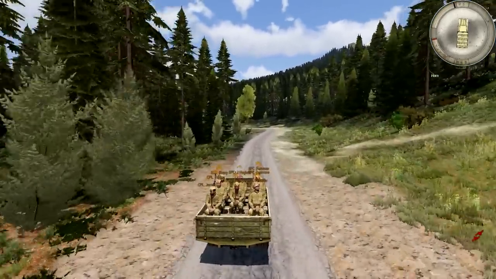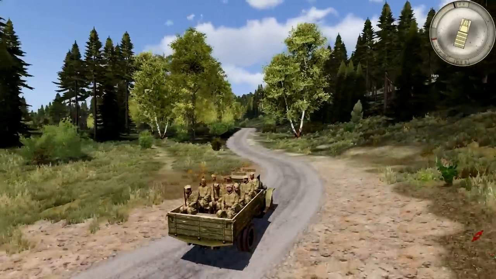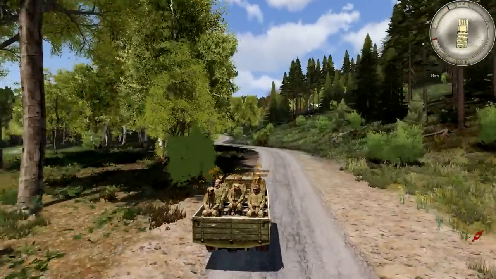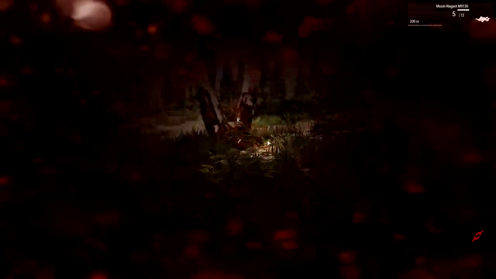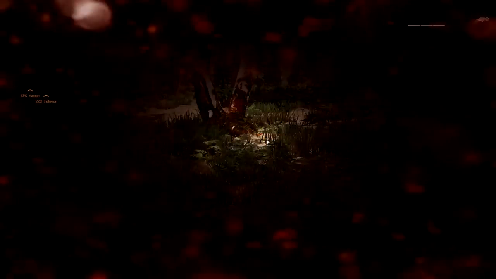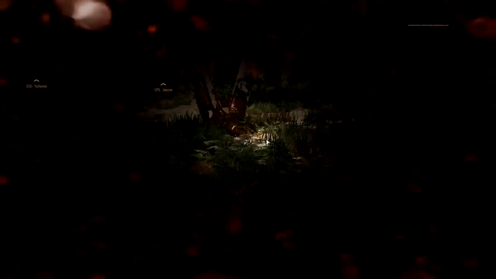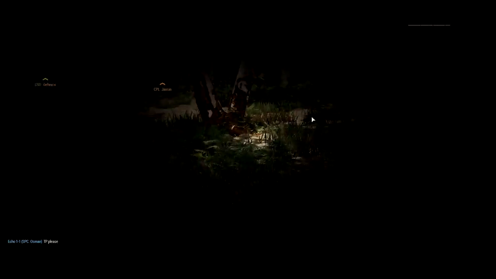Jesus Christ. Nelson, we're gonna have to go off road for a second as well, by the way. Luckily, the 303 is up here. Should we rescue that? Oh my god. Run away. Everybody get away from there if you're not dead. Oh my god. What? Oh really? What was that, guys?